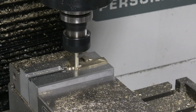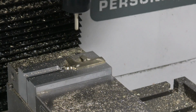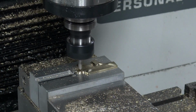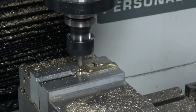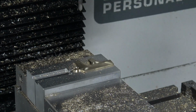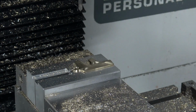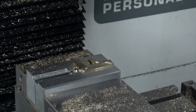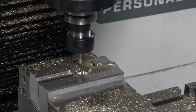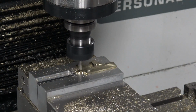Awesome. I think we're done. Actually, you know what? I think there's a chamfer. I lied. Chamfering the ID of that hole. Oops. Oh shoot. I'm going to stop that. That's operator error. I did not have the tool fully seated. I've not made that mistake in a long time. This is what it should have done.